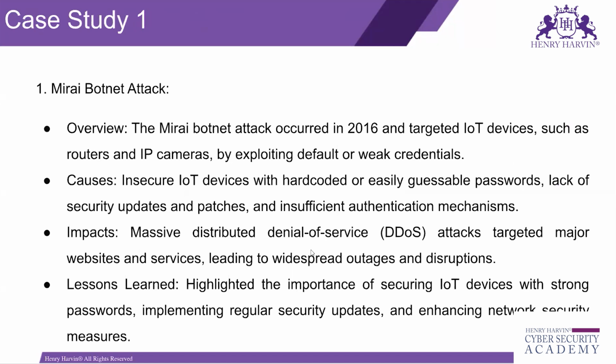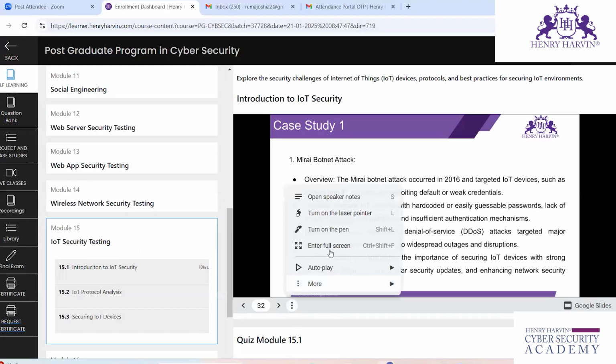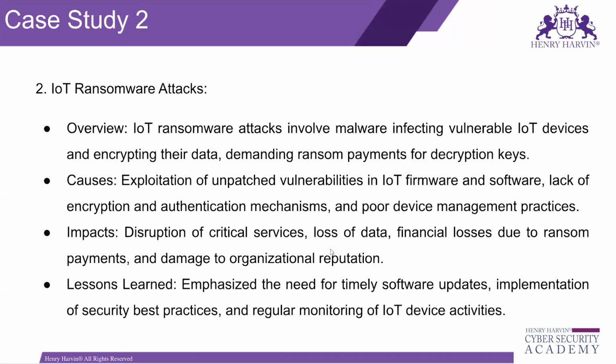Now, there are many case studies we are discussing here. First, we are discussing the Mirai botnet attack. When it comes to the Mirai botnet attack, here botnet means not a human being; like human beings, software can interact with each other. That comes under botnet. Instead of a human being, a botnet can also initiate the attack.